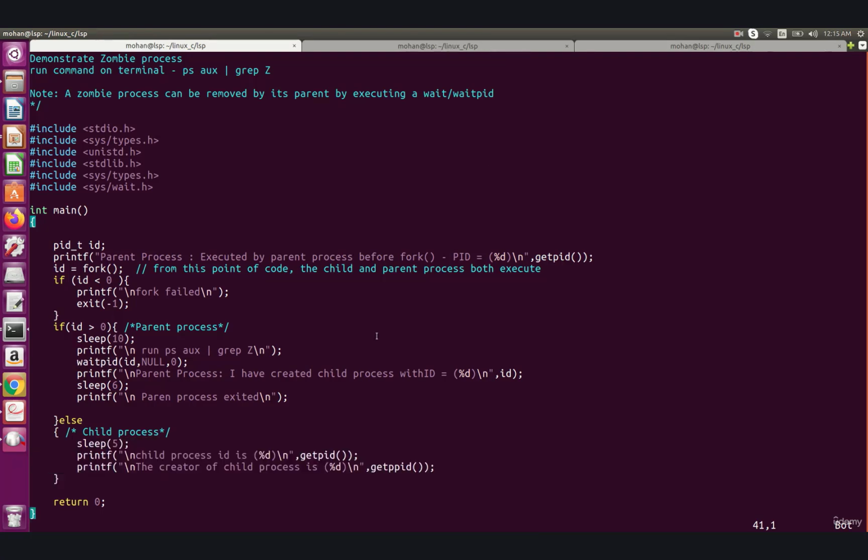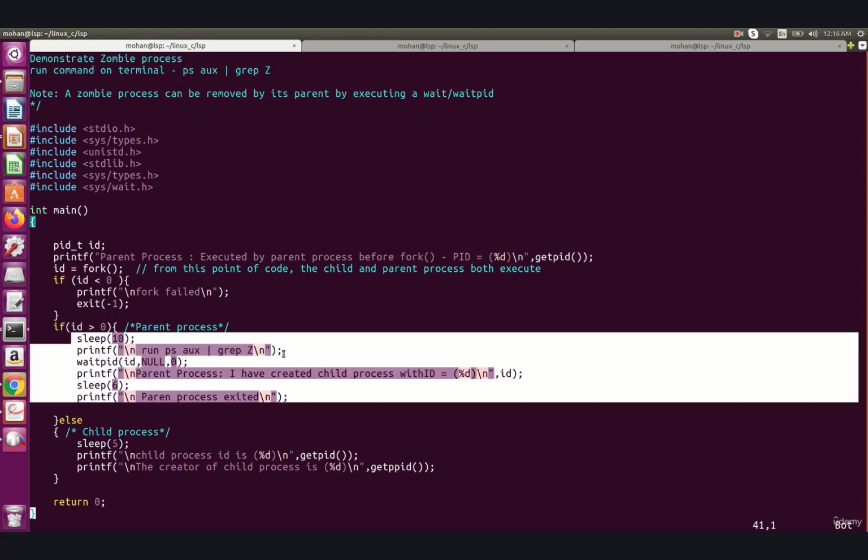A process is said to be in a sleeping state when it performs a function similar to sleep. In this case, the parameter passed here is the unit of time in seconds. When a process is in a sleep state, it behaves similar to a no-operation in assembly, and in this case the process does nothing, and once the time specified is done, the scheduler considers this process and schedules it accordingly.